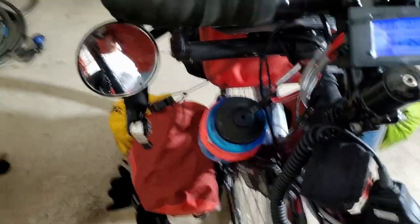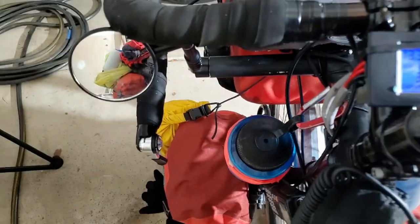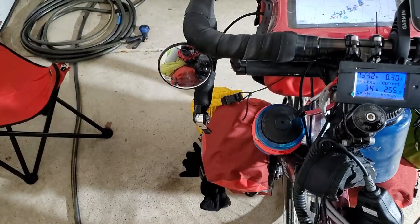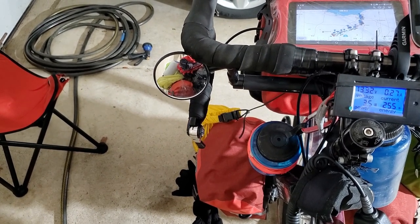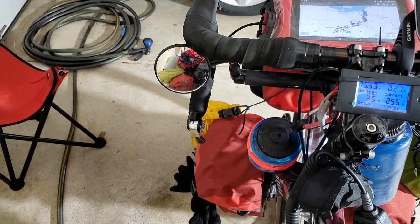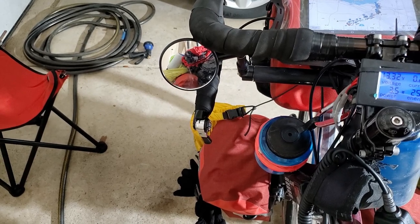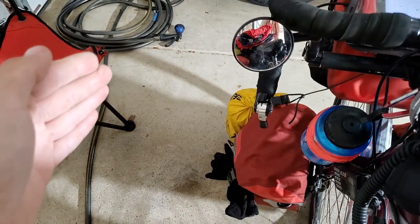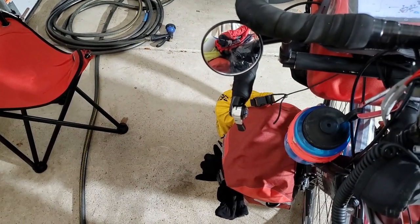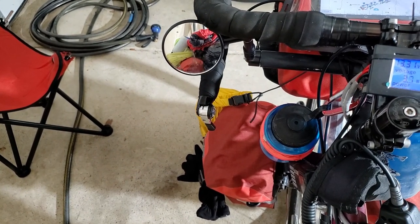So from a riding perspective, I don't know if this is going to come out or not, but if you're trying to see behind you on the road, all the stuff that's thrown over the top of the gear in the back is interfering with the view of the mirror. So if I space that out another 8 or 10 inches maybe, that would get me a lot more visibility off to the side. But I've got another idea for dealing with the visibility too later on.